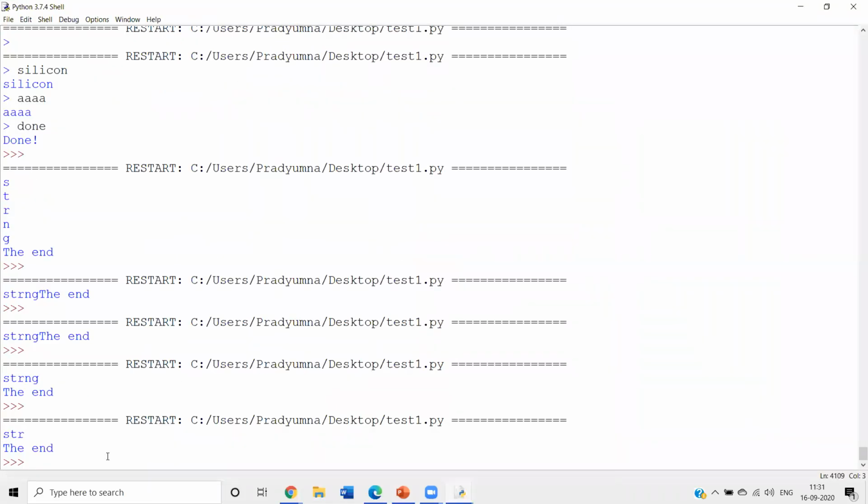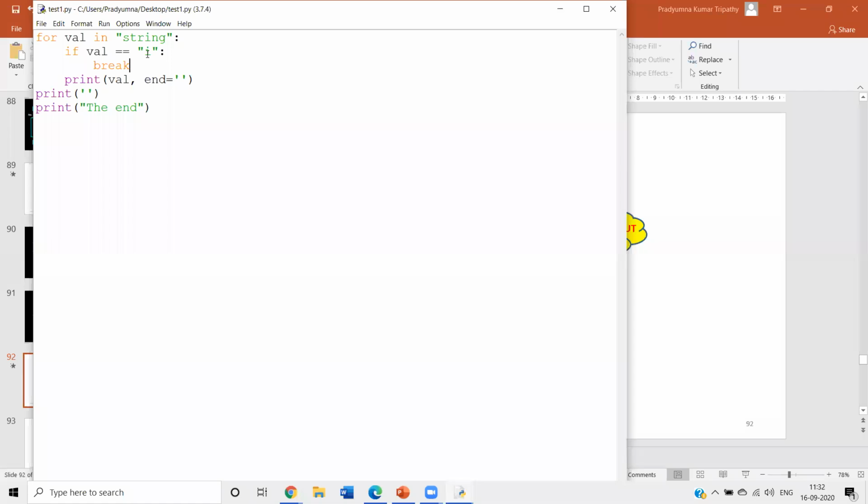Str, and it will come out, and that will print the end. Str, the condition is satisfied, it will come out and it will print these two. Correct.